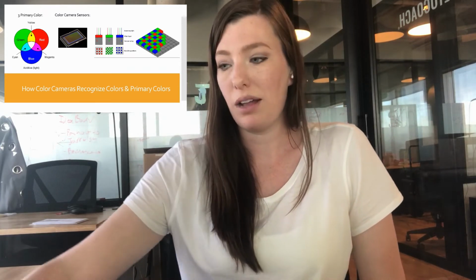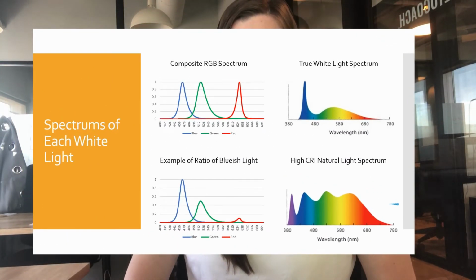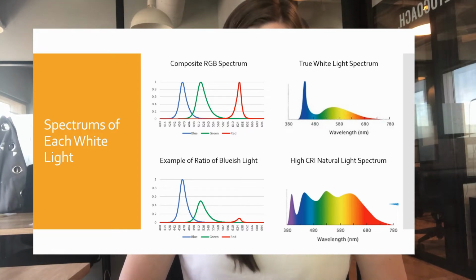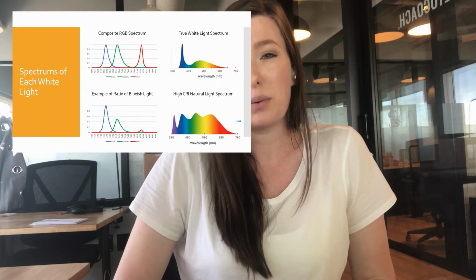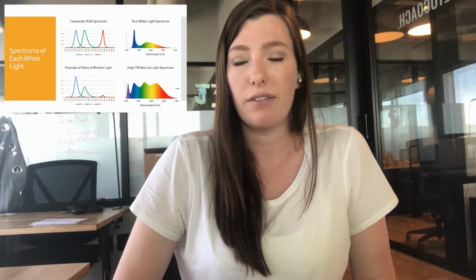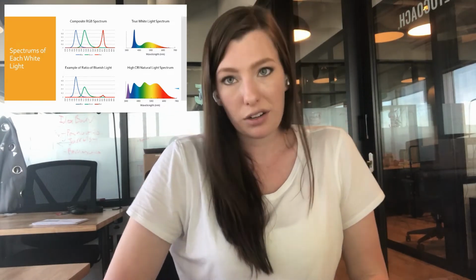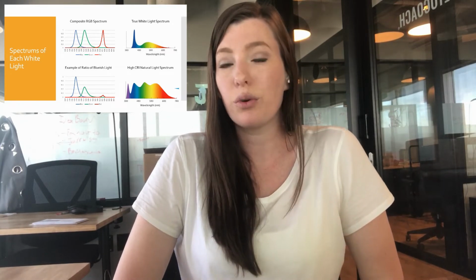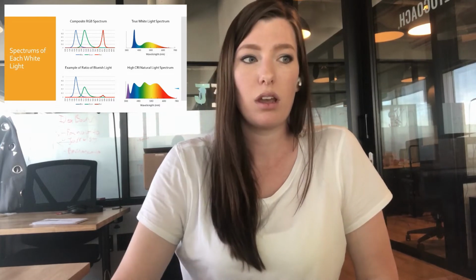The downside of the composite RGB method is the spectrum. The composite RGB light has 3 peaks at red, green, and blue, so some wavelengths are lacking, such as orange and cyan. Versus the true white LED has a broad spectrum band that covers all of the visible wavelengths. The spectrum varies between each LED and LED type, and there are some LEDs we call natural white that have a full spectrum to imitate the sunlight for high color rendering index. Long story short, if your application is inspecting the true color, a true white LED or a natural white LED will be a better solution.